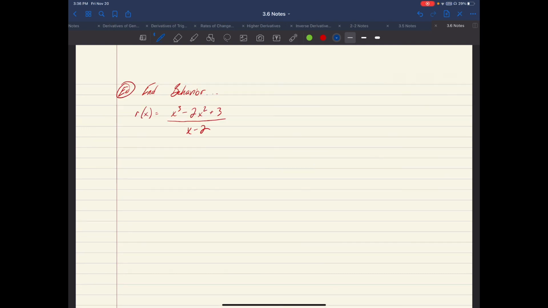Okay, in this final example, we're just really looking at end behavior. Now, I'm going to go through the regular parts like I would normally, so I'm going to factor this. And I've already done this division, so if I divide the numerator by the denominator, x cubed minus 2x squared plus 3 divided by x minus 2, I will get x plus 1 times x squared minus 3x plus 3, all over x minus 2.